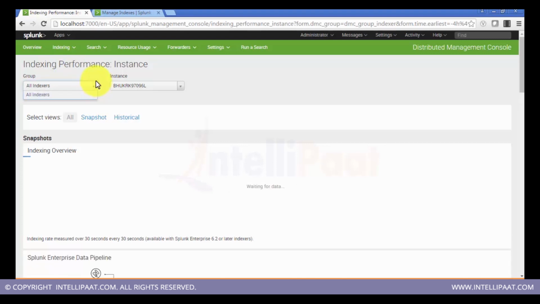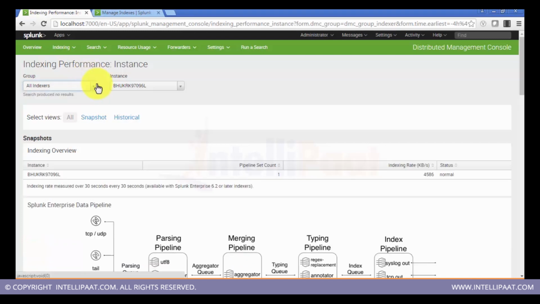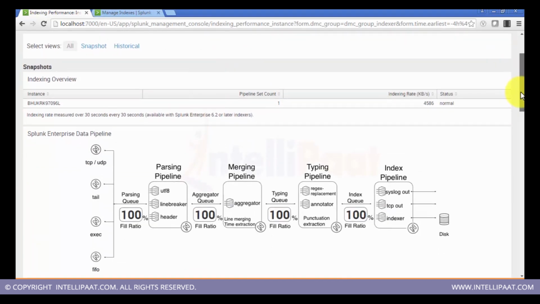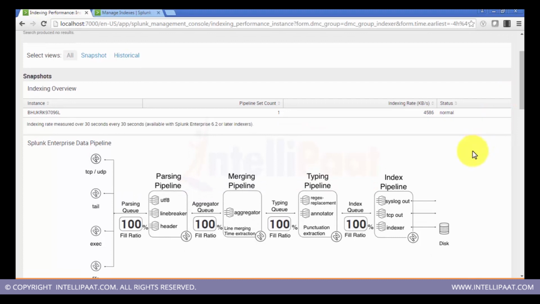Here you have the option of selecting your indexer. Since we have only one, it's a standalone environment, so we have no other option, but you have an option. So yes, this is a problematic scenario that you are seeing here. Here it defines the indexing rate, and here it defines an index pipeline. What this pipeline does, in very basic terms, is that once the data is in, it first goes to the parsing queue where the data is getting parsed. Parsing is nothing but the data being broken down into key value pairs, and a huge lot of data would be broken down into key value pairs and passed forward for more modifications.